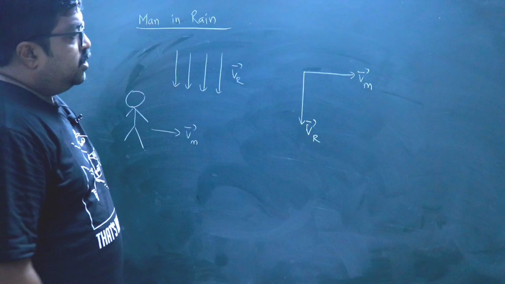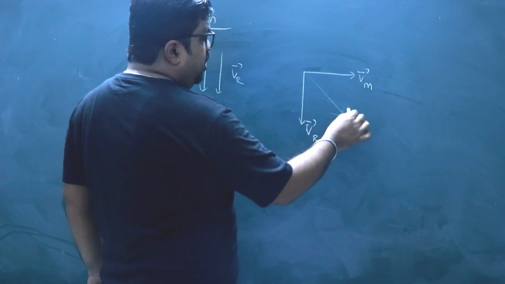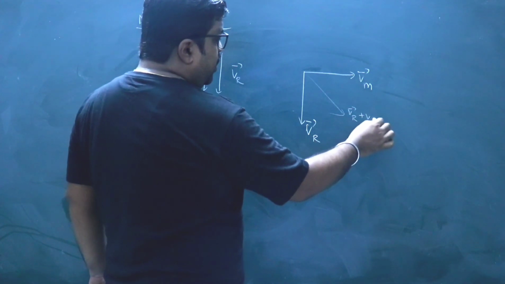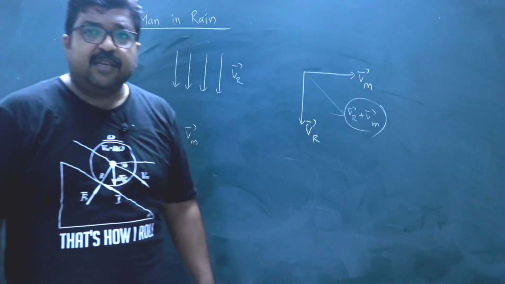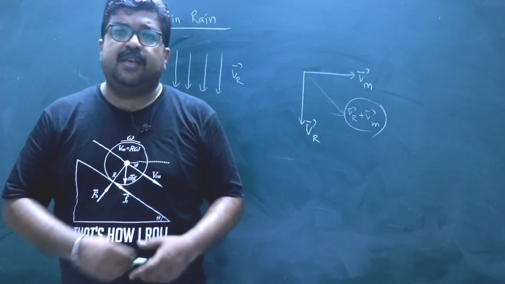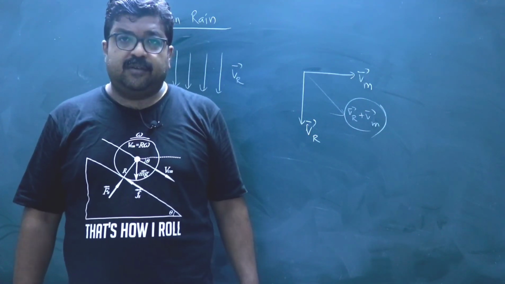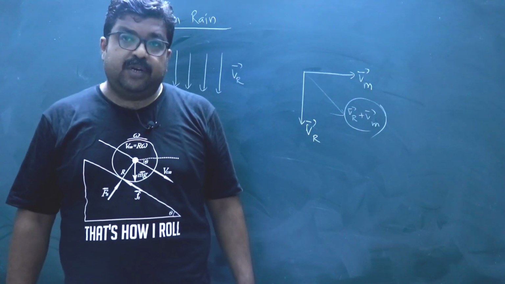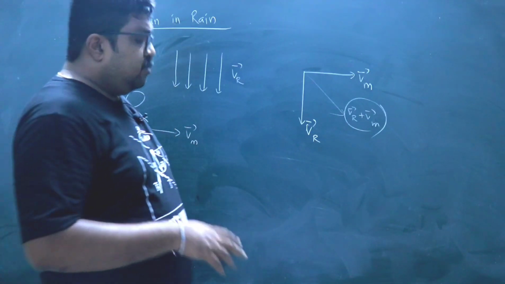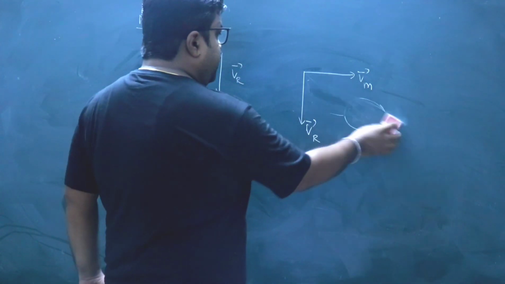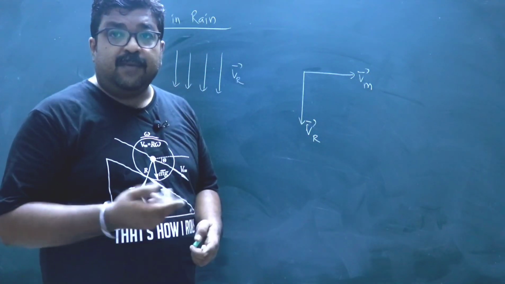Okay, so see, if I find the resultant of these two vectors, it will give me Vr plus Vm, which is of no significance, because we have just seen that when we are finding relative velocity between two quantities, basically we are subtracting those two quantities. We are taking the vector difference of the two quantities. So Vr plus Vm means adding those quantities. Now you may have the confusion whether we have to find Vr minus Vm or Vm minus Vr.